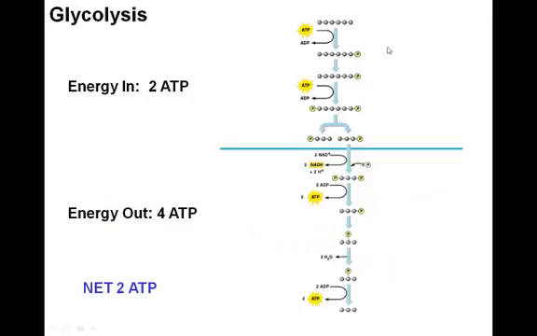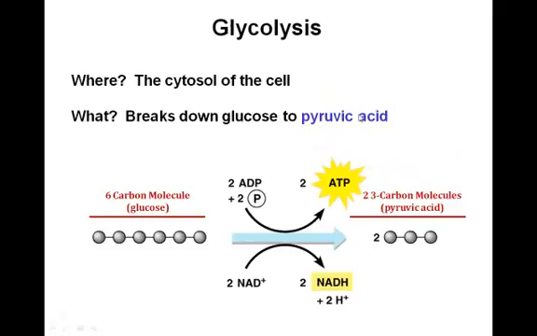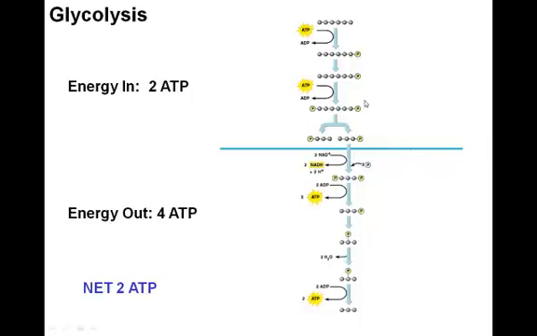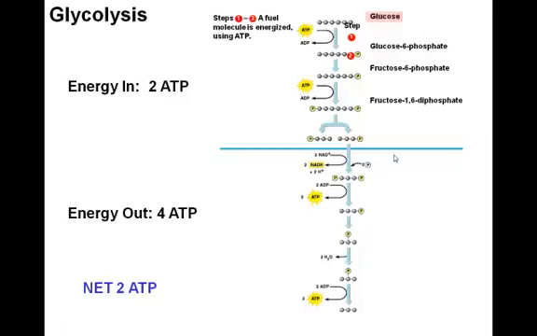Looking at a more detailed step of glycolysis — and I don't want you to remember the specific intermediates — I do want you to appreciate that although we can represent glycolysis simply, it actually is a series of individual metabolic steps with particular enzymes acting on each intermediate. In order for glycolysis to occur, you have to put a little bit of energy in: two ATPs are input early on, and ultimately four ATPs result, with a net of two ATPs.